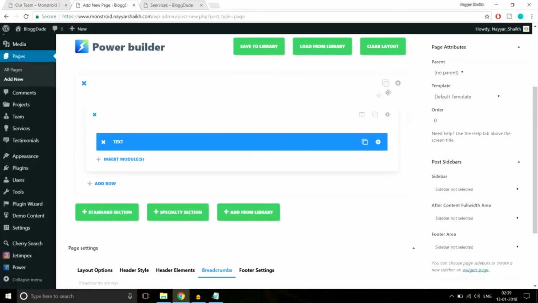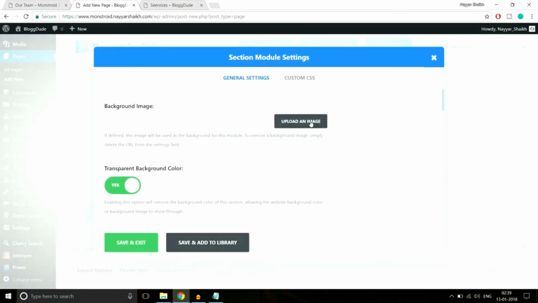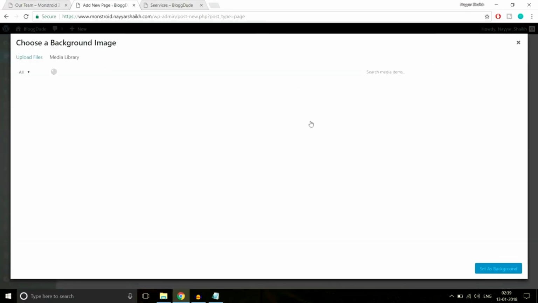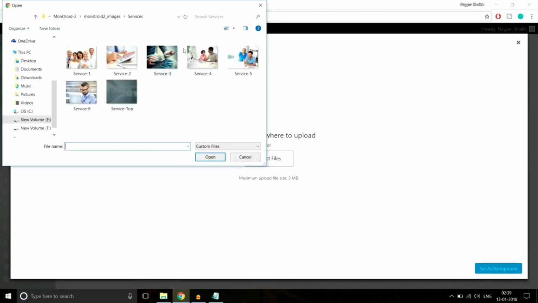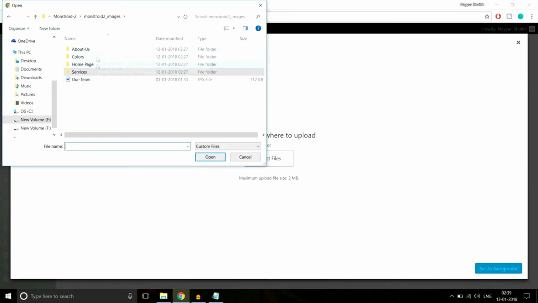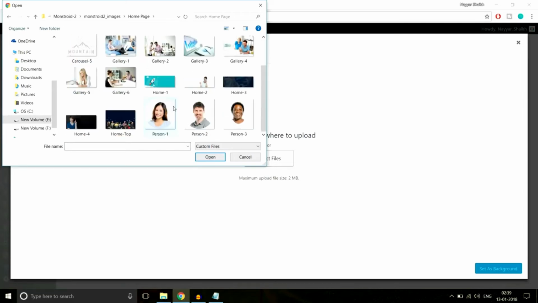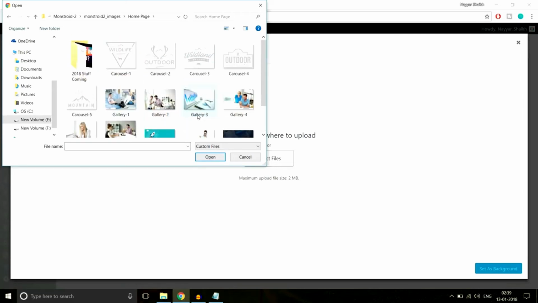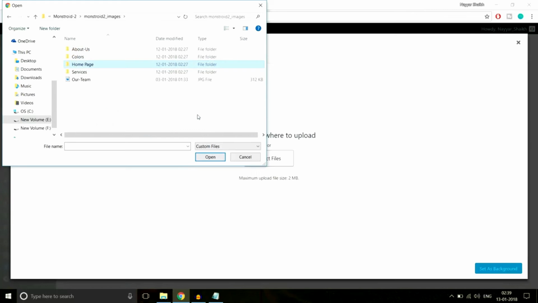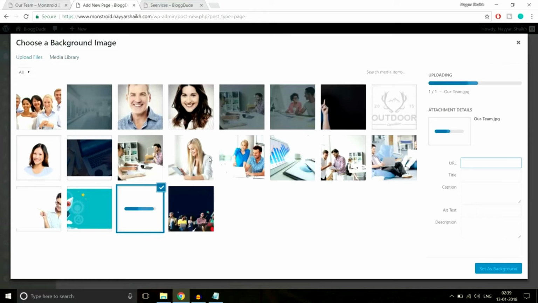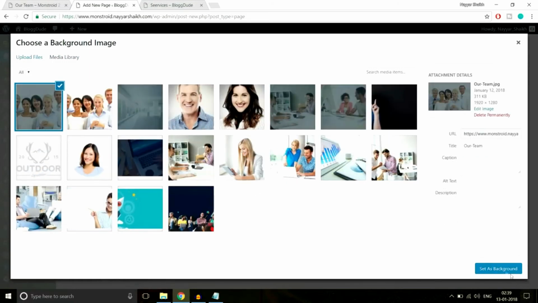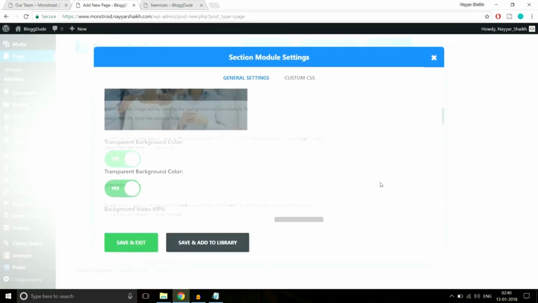And after that, click on this section settings, add a background image. Okay, let's upload a file, select files. Let's see whether we have that image over here. I don't think so. I think we don't have that image. I have not copied that image, I guess, but don't worry. Okay, I think this is the one. Let's open it. Yeah, this is the one. Click on set as background.